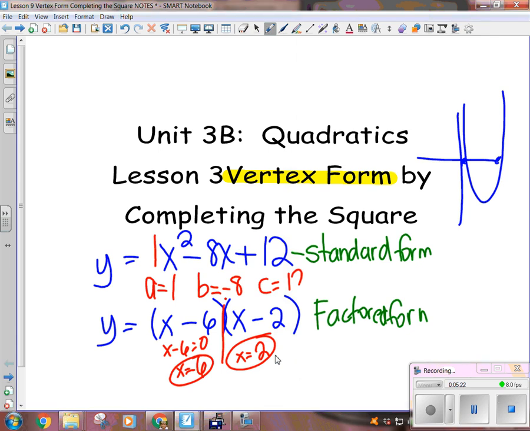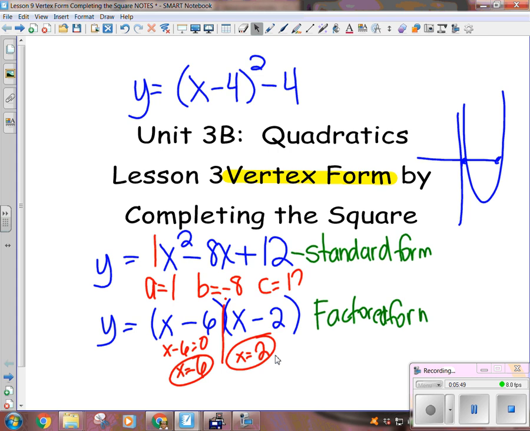Vertex form. We have standard form, which is everything multiplied out in descending order. Then we had factored form, which usually has parentheses. And then we're going to talk about, I'll tell you this one. See if I change that, it should be parentheses squared. I think it's got x minus 4 and minus 4. Do you recognize that version of the equation?